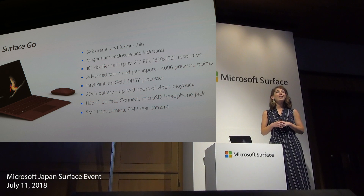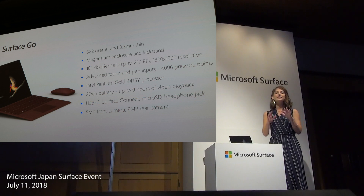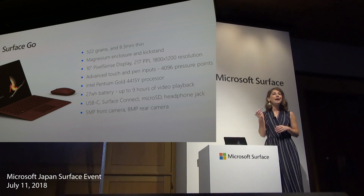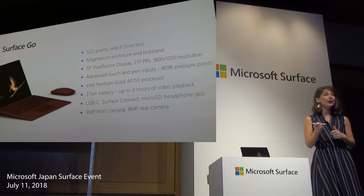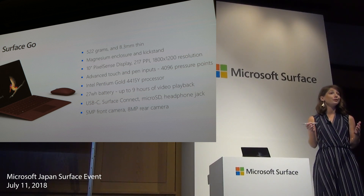Pictures and videos are clear and crisp, individually calibrated for accuracy. The cover glass is optically bonded Gorilla Glass and provides the sensing capabilities of 10-point touch and pen input. With Surface Pen you get the benefits of 4096 points of pressure, tilt sensitivity, and reduced latency. This is the same pen and touch technology used from the Surface Pro all the way through the Surface Studio.